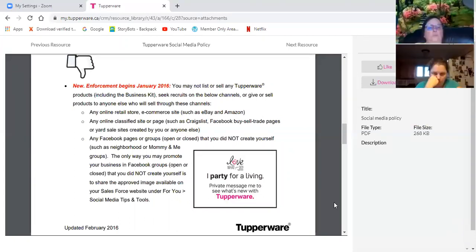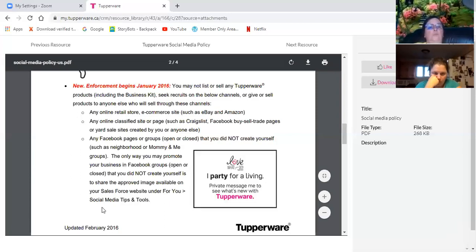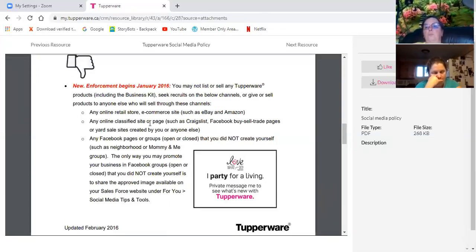Okay. So these are the big, big rules here, and this is something that you really need to follow. I know how exciting Fridge Marts are and things like that, but there are ways around it where you can still have a very successful business without breaking the rules.